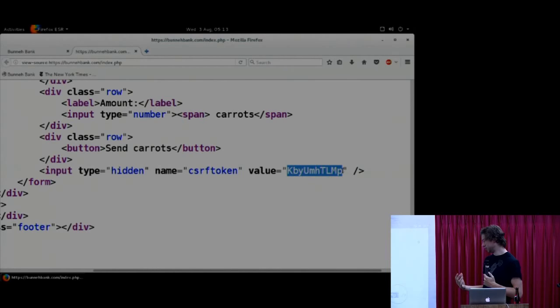So in this demonstration, we will try to determine the value of this CSRF token. And if the attacker manages to discover it, he can make Mr. Sniffles send arbitrary amounts of carrots to a different bank account.